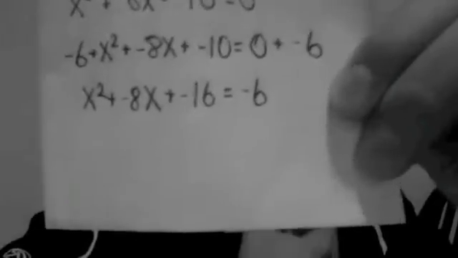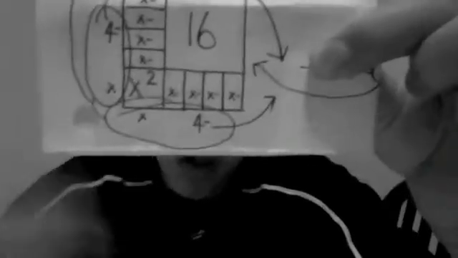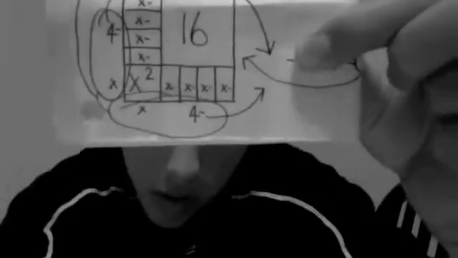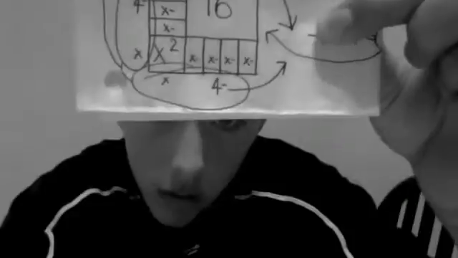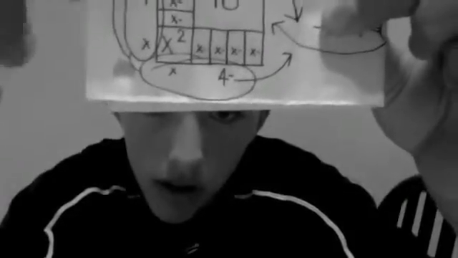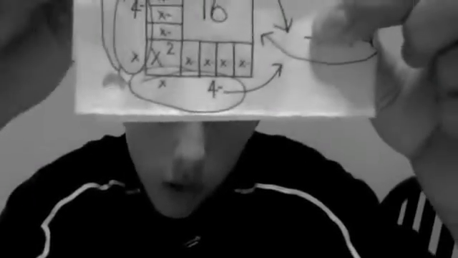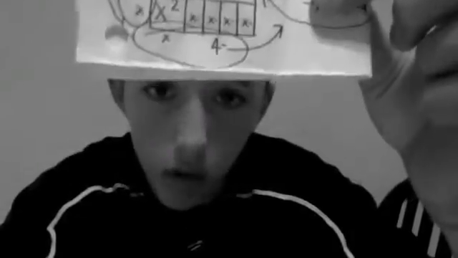And now we have to solve the equation. Think back when we talked about the negative 4 and the negative 4. Those are both sides of the square. But the complete square, which is the whole thing, both sides are x plus negative 4. So we will take that all the way over to our solution, or the equation we're going to solve, and we'll make it a little different. So we have to solve.